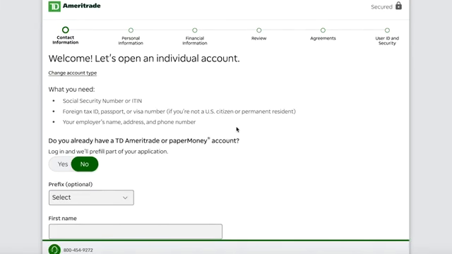Okay, so this first page is going to be where they ask for all of your basic information. This is going to be pretty similar to what a bank would need to open up a bank account for you, except with a brokerage account, they are going to ask questions like your net worth. They're going to ask for employment information, and that's just to prevent fraud and to match up your identity with your tax records and things like that.